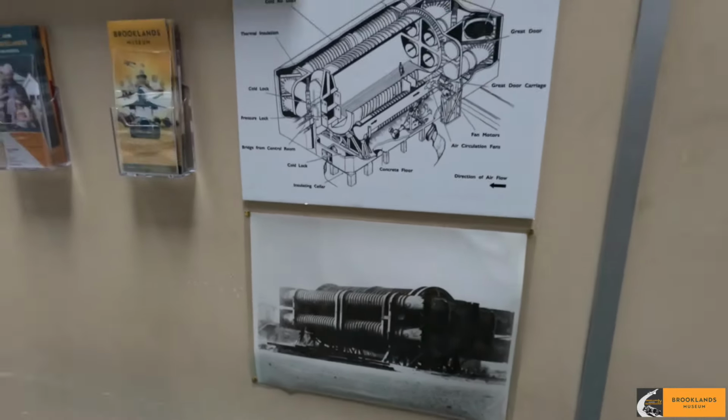Okay, so now we've seen a few pictures there that show the construction to the point where we have a shed. But the rest of the material in here is all the plant that had to be put in to be able to provide the appropriate conditions within the chamber. So as we walk down this way, you can see various parts of the plant. And on the right here is a large condenser which has been cut in half.